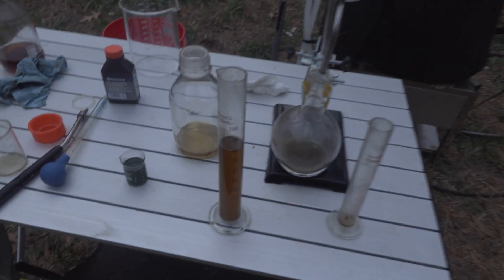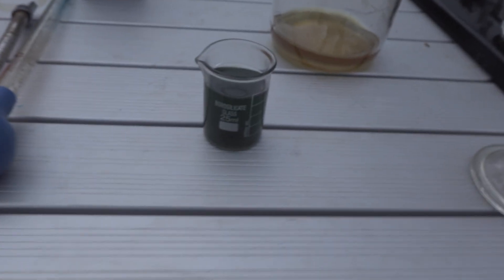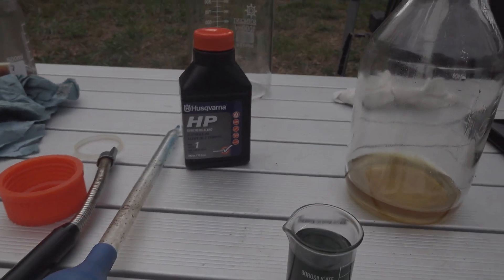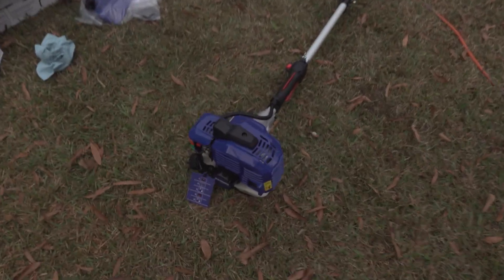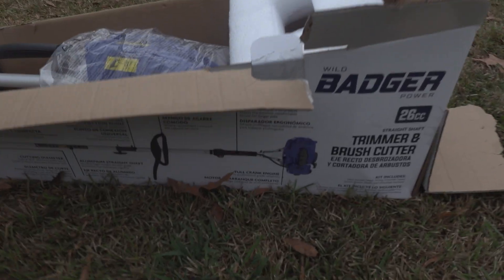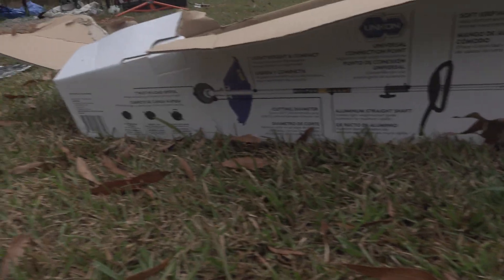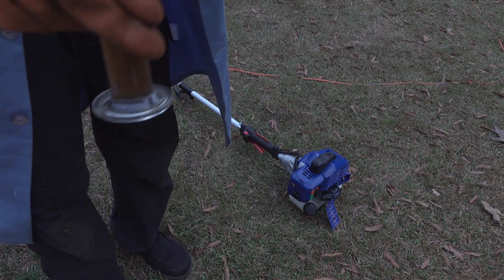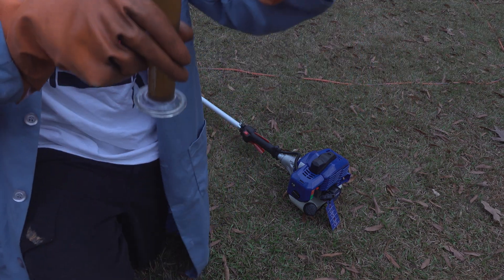It has this color either because my fractionating column wasn't tall enough for proper separation, or because my pipes were dirty — I've reused these pipes from my reactor. Anyway, I got some petrol and mixed it with a few drops of two-stroke oil, just enough to lubricate an engine. You can see some of the different colorations in the graduated beaker — it started to get clearer as it went on. I got this brand new weed whacker from Amazon to see if we could run it off of the petrol — gasoline made from plastic, mixed with two-stroke oil.